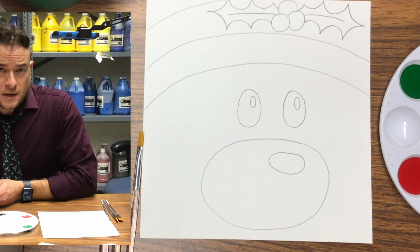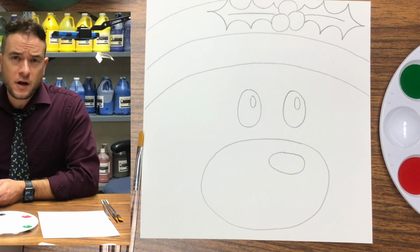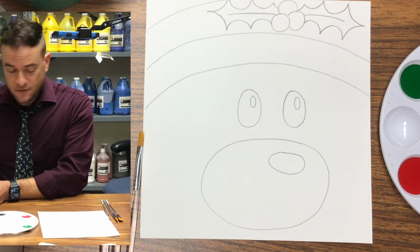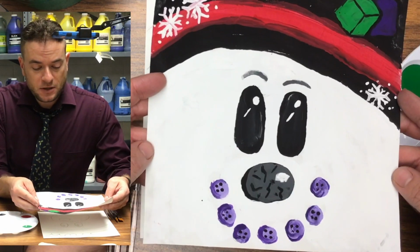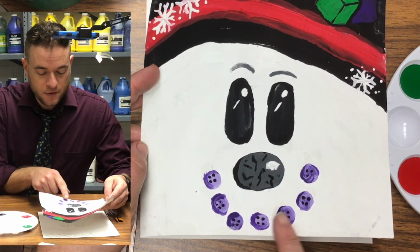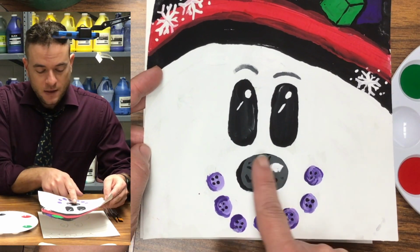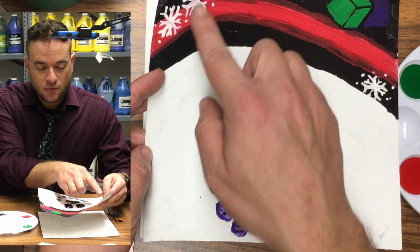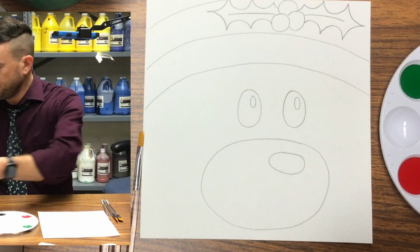Now, before we get painting, just a little reminder, don't be afraid to mix things up a little bit. If you wanted to make changes from the example that I've given you here with this drawing, much like this painting that was painted by one of my students, you can see they've added a mouth to it with the buttons on there. They made the nose look more like a rock. The snowflake decorations there, all of that is really cool.